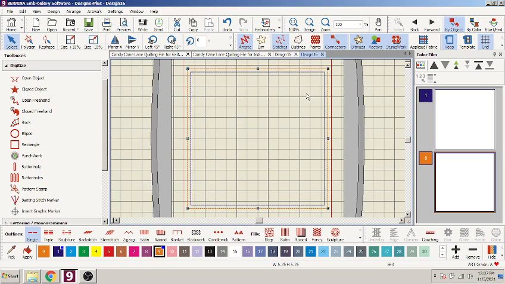Now the final step is to add the quilting design. So I'm going to deselect this fabric tack down line by pressing the escape key on my keyboard. And now it's deselected. And just to be on the safe side, since I don't know what color of thread my quilting design is in, I'm just going to select another thread color on the bottom to make sure that it will appear as a separate step in color film.